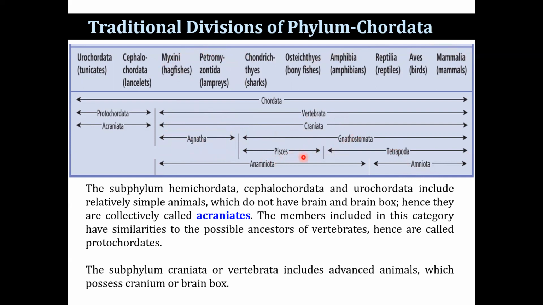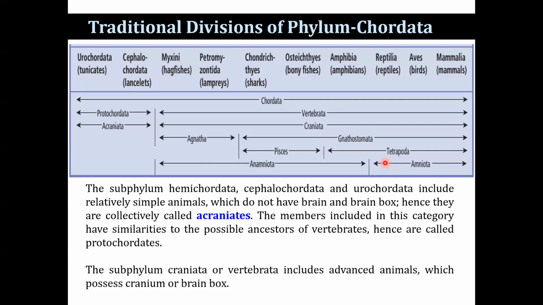Now the gnathostomata is again divided into two parts: pisces and the tetrapods. Basically, if you see the pisces, you see different types of fins present: dorsal fin, anal fin, pectoral fin, pelvic fin, etc. So fins, the lateral line, scales, and many other characteristic features are present in the case of pisces. Whereas tetrapoda comes from the Greek words tetra meaning four and poda meaning feet. They have limbs supported with digits in place of the pectoral and pelvic fins found in pisces. Limbs support tetrapods' weight on land, while feet with digits efficiently transmit muscle-generated forces to the ground when they walk. So those are the features.